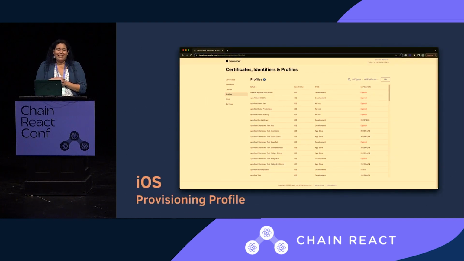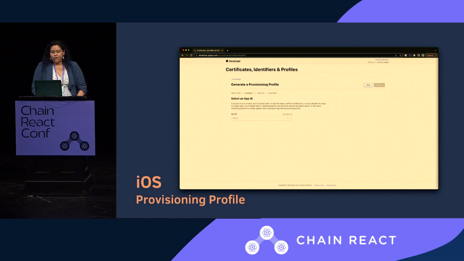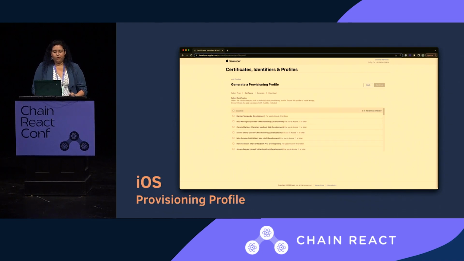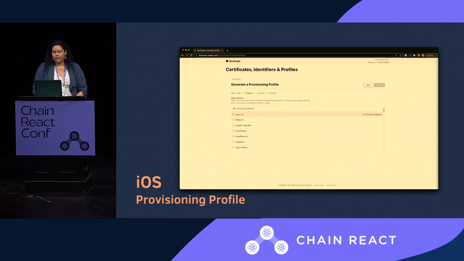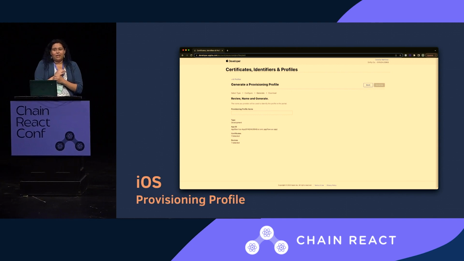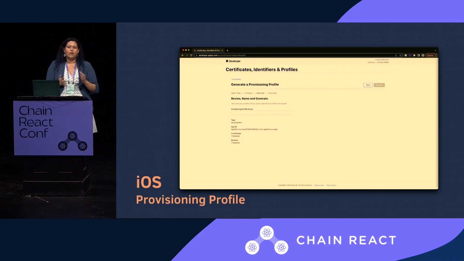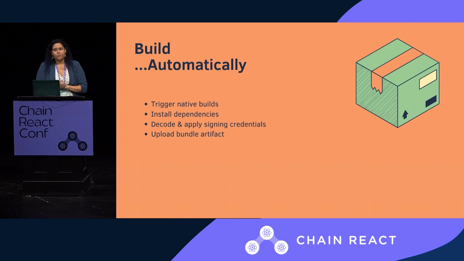Provisioning profiles are generated in Apple Developer Program. You'll create a profile. You'll select a type as well. You can do development or you can do distribution. You'll also select the app ID that corresponds to that application, any certificates that are corresponding to it, any devices that correspond to it, and you'll generate that. So again, you can do all of this within Xcode. You can do all of the Android within Android Studio. But it's important to understand what's happening under the hood when it comes time to automate.